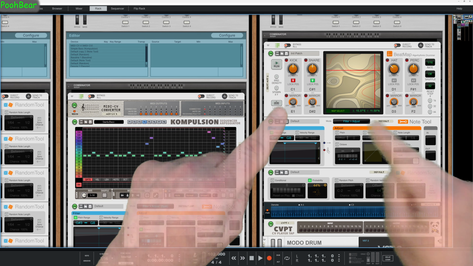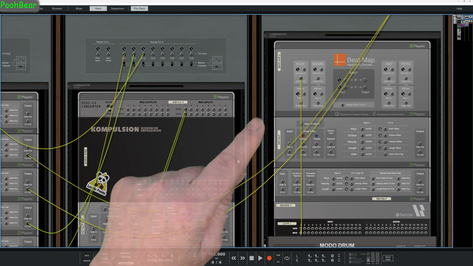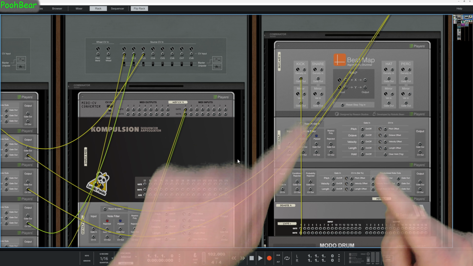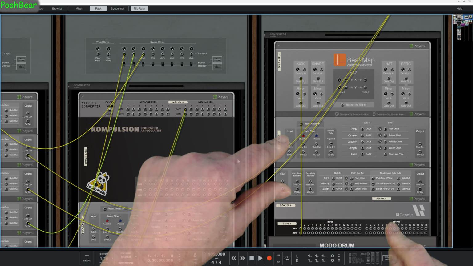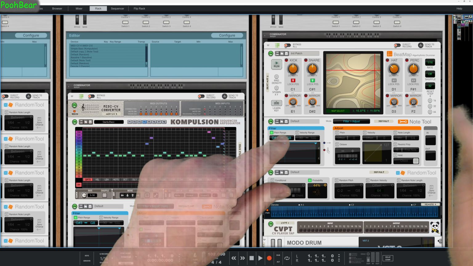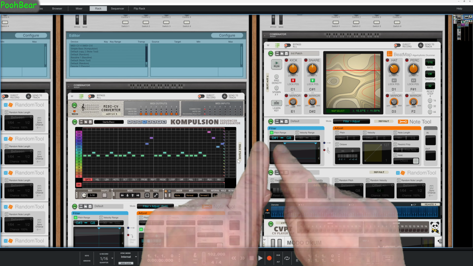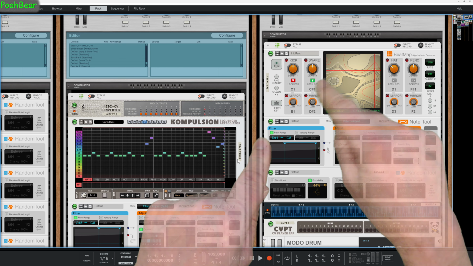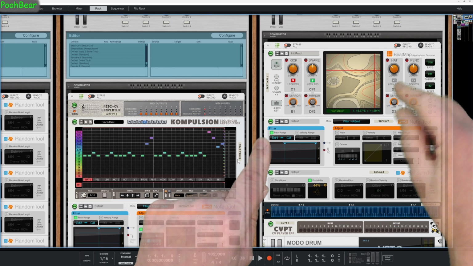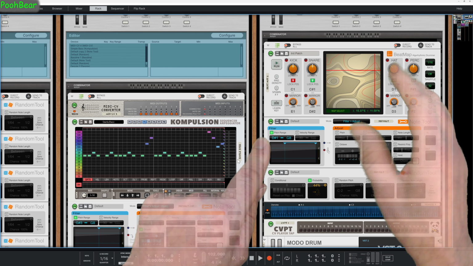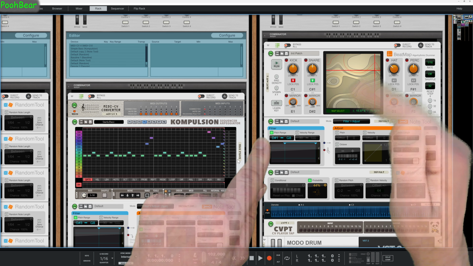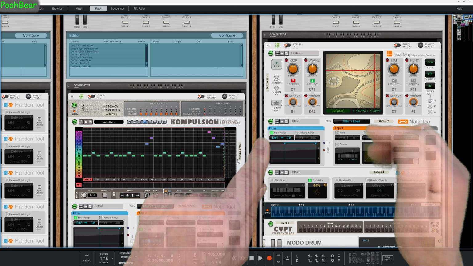Now the kick, interestingly, if you look at this, we take the kick and we put it straight into this player down here. So I'm bypassing this stack. So that's just the kick coming straight down. And then obviously I'm using the note tool here to reject the very low notes. And I rejected a couple of them. I could have turned these down or done something else with them, but when I was playing around with it, as you understand, when you're playing around with these things, I just moved it up. I thought, yeah, I've cut out a lot of the snares and stuff going on, which I didn't like.